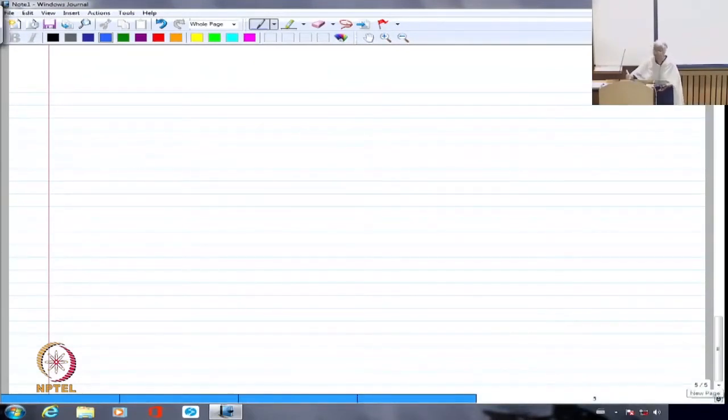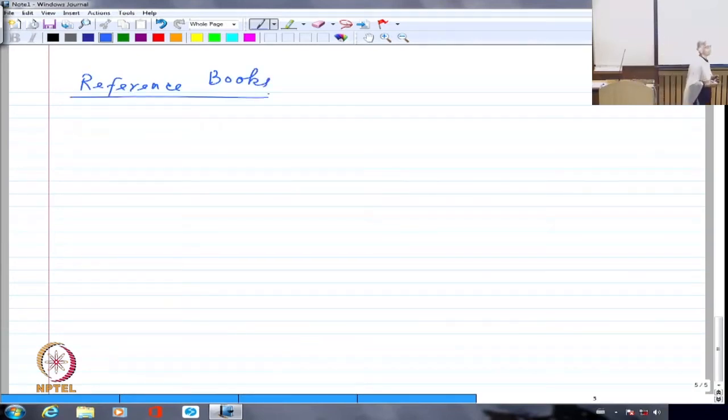Before that, let me give you the reference books. Don't tell me you are not going to read any books. You better. So as far as reference books go, all the books are titled Power Electronics, so I don't have to write anything else. Most of them will say Power Electronics, Devices, Circuits and Applications. So the title is fundamentally Power Electronics. Devices, Circuits and Applications will be the smaller subtitle.